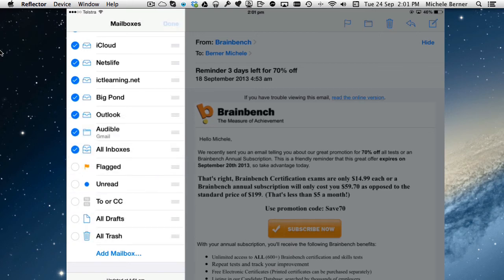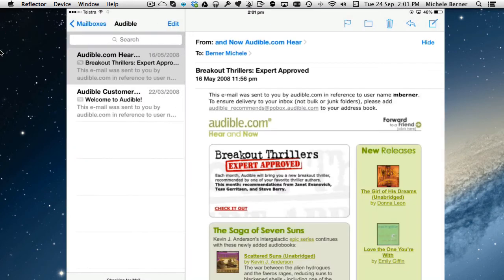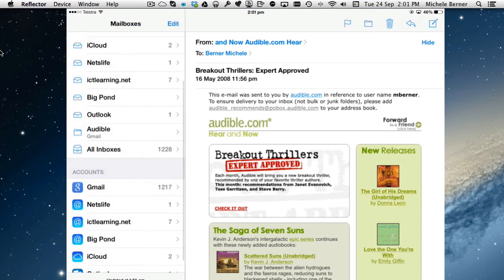And there's the folder there, and I can move that up to a space, then tap Done. And now I can search that folder amongst all the mailboxes. So anything that comes in from my Audible account goes into that folder, and then I can see that all specifically linked together. That's a custom mailbox.